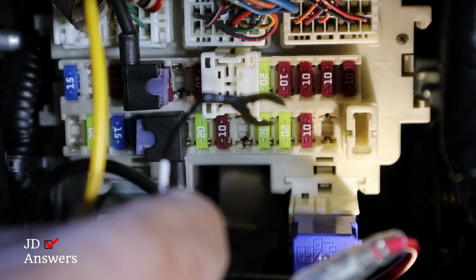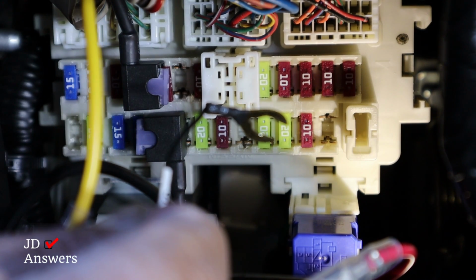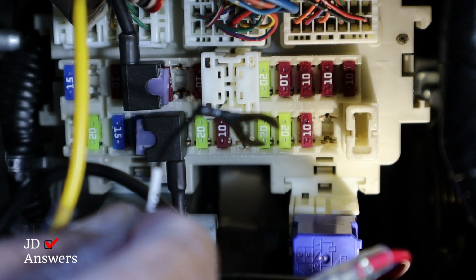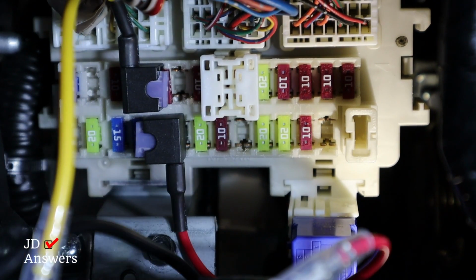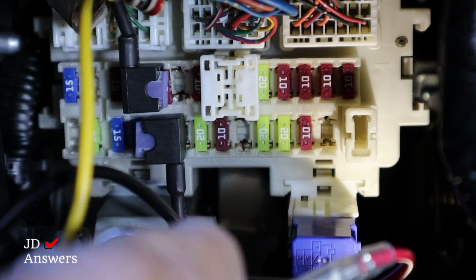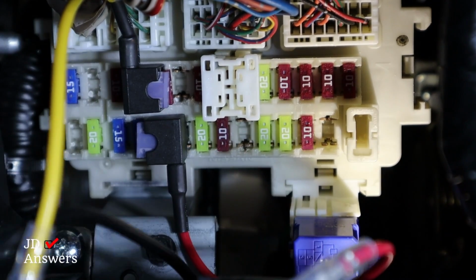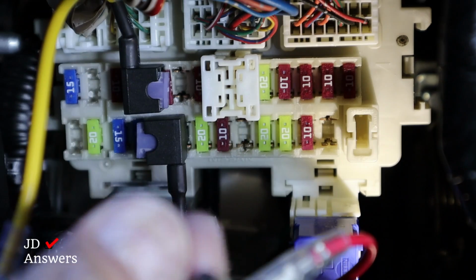Next is the ground. And we're going to use the same bolt we used to secure the circuit tester, because that grounded the circuit tester. So I'm going to loosen that one up. I'm going to put the ground behind the bolt.